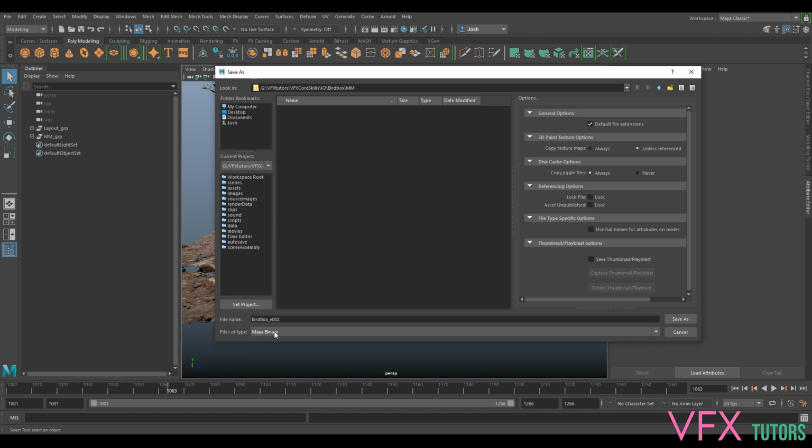If you save it as a binary, yeah, that's fine. You'll have smaller file sizes. But if your scene is corrupt, it's gone forever. Unless you can read ones and zeros, it's gone. But with a Maya ASCII file, it means that it will be a larger file, but if you've got a completely corrupt file and you can't open it, we'll be able to fix it.